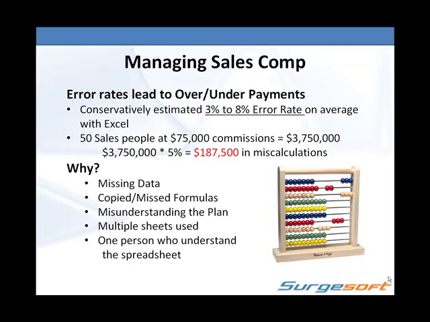So why does that happen? There's missing data, there's copied or missed formulas, misunderstanding of the plan, multiple sheets copied. Sometimes when you copy an Excel spreadsheet, you don't include all the sheets. And one person who designed the compensation plan is probably the only one that understands that spreadsheet.